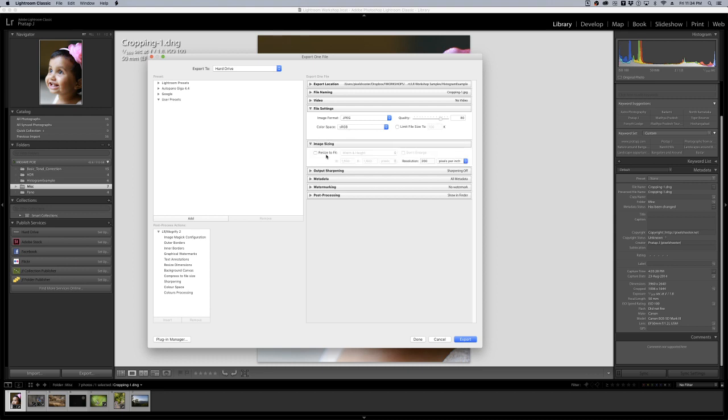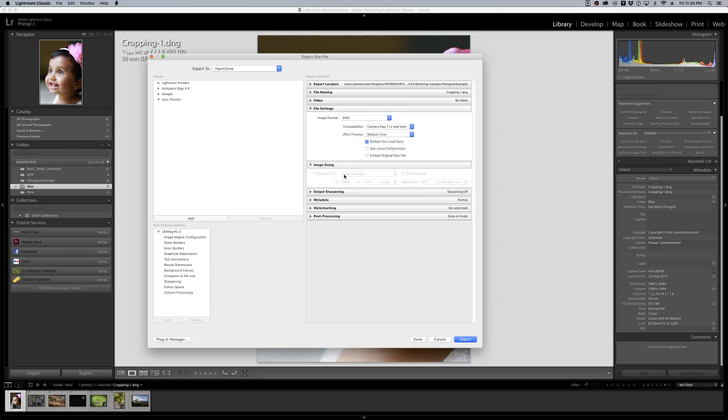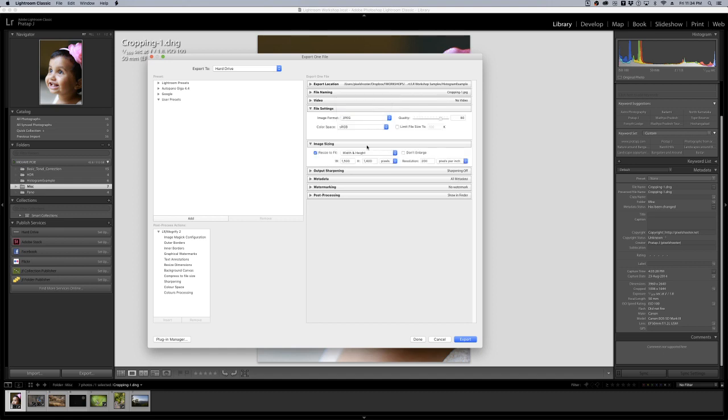Now, image size. Again, image size comes into play only when you export these images in one of these lossy file formats. Suppose I export as a DNG file, then I cannot change the image size option because DNG is like a raw format where all the information is exported. So let me go back to JPEG and select resize to fit. What happens here is the width and the height of the final image is constrained to 1500 pixels or 1400 pixels in the height. And the resolution, I would suggest you leave it at 200 or 240. Don't mess around with this.